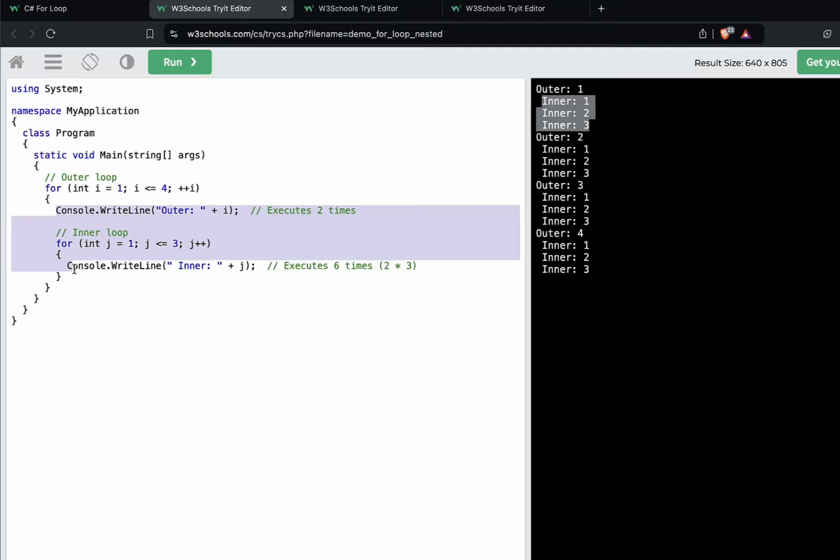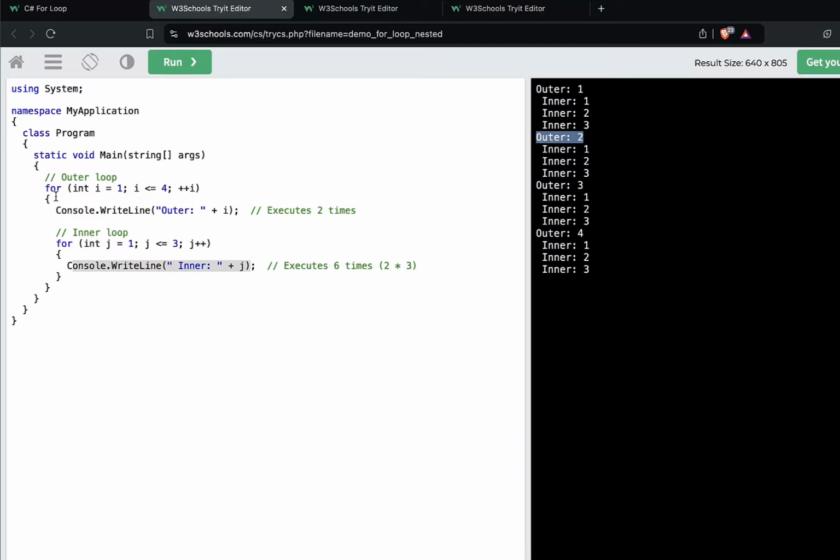So when integer i is equal to 1, the condition, let it be less than 4, becomes true. So it needs to execute this entire block, whatever is written inside the for loop. It prints outer loop, then it goes, hey, it's another loop. So the other loop is executed. Once this loop gets executed, it will complete its cycle. Initialize integer j equals 1, j less than or equal to 3, and then it will go and print, j++ with Console.WriteLine j's value. So this loop actually executes every single time the outer loop executes. This is what is happening in nested loops.